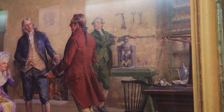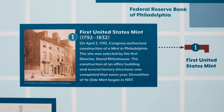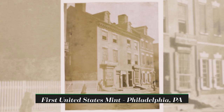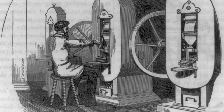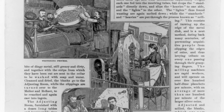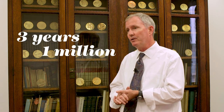The Founding Fathers knew that in order for the new nation to survive, it needed its own monetary system. So the first United States Mint opened in Philadelphia in 1792, because Philadelphia was the capital at that time. The workers at that U.S. Mint worked six days a week, coming in at five or six in the morning and working until about seven o'clock each evening. It took employees at the first U.S. Mint about three years to make one million coins.